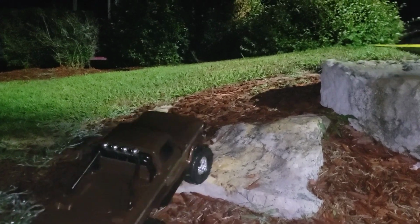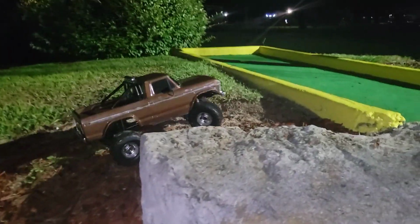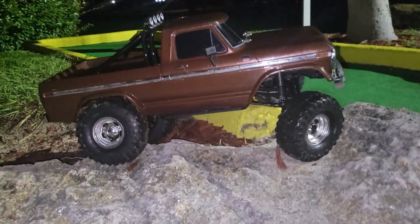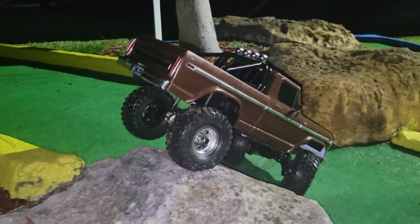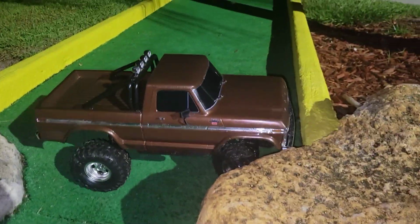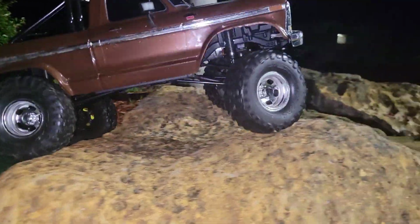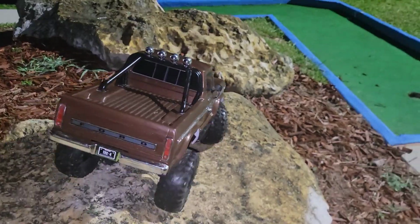Okay, here we go. Let's get a little crawl through here. Turn up here, good lane. This one has a good steering angle. Look at this thing, got some good flex. Oh no. Gonna make it. Let's put on diff locks. Not too bad, we're actually doing some pretty good crawling speed through here.